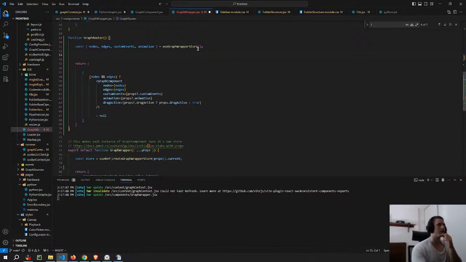So let me think. And maybe I should create a useMemo here or something like that, or useEffect. I think I probably should do that, and then put as dependencies this stuff here. But I should leave them separated, I think.